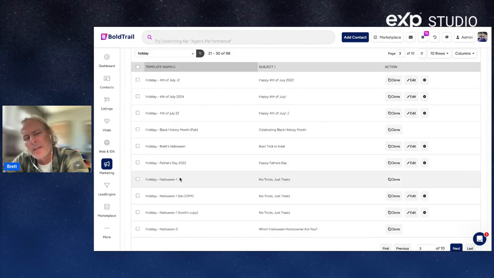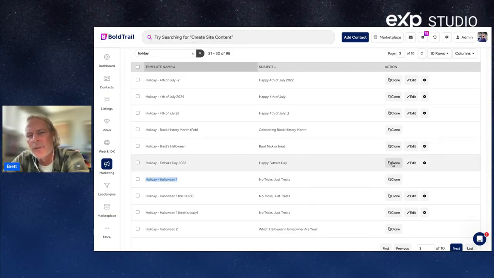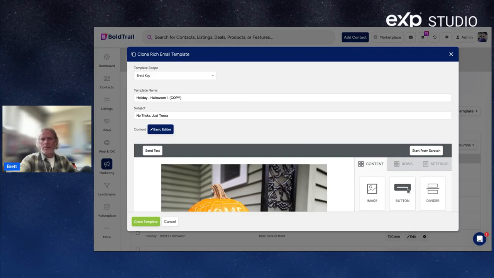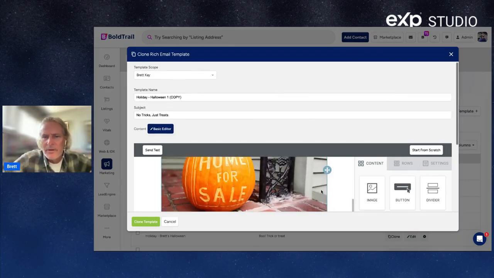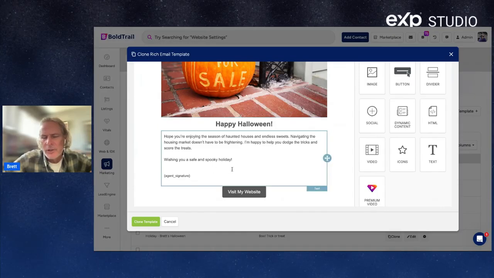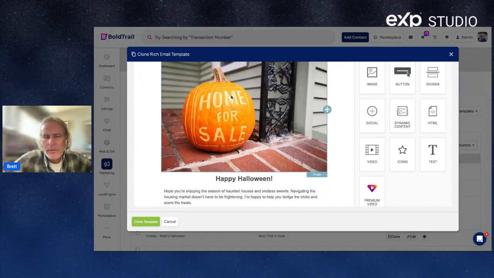But for example, maybe I just take the one Halloween version. I like to show this one. But I'm going to make this 4th of July. So I'm going to go to clone it over on the far right. You could check it out first, but just clone and you'll be able to see what it is. That's how easy it is. Okay, there it is, little pumpkin. Here is some text down here. It has your signature down on the lower. There's the cute little pumpkin.